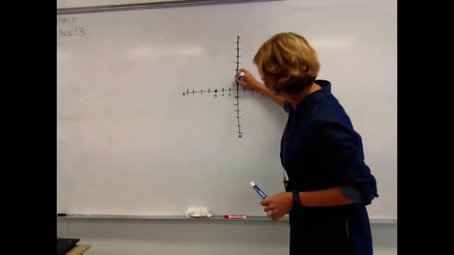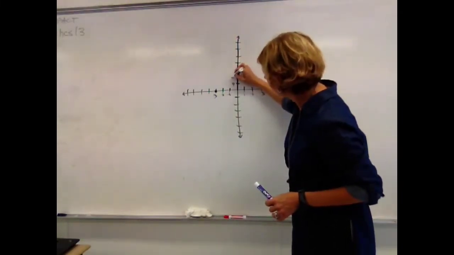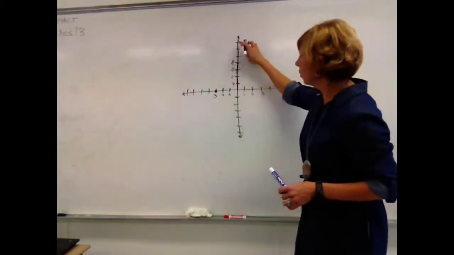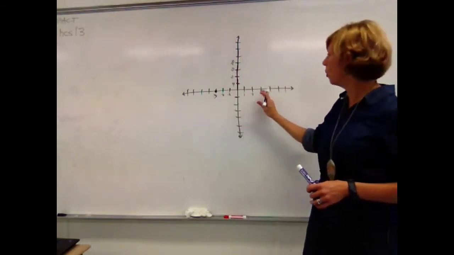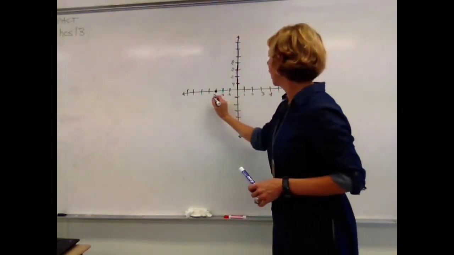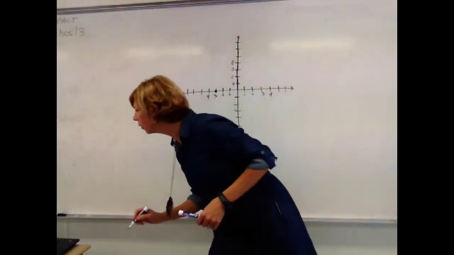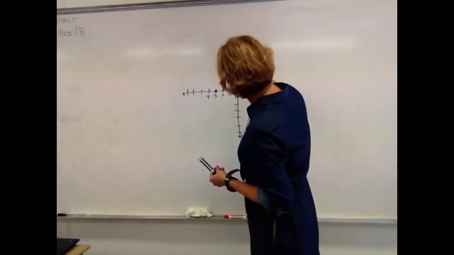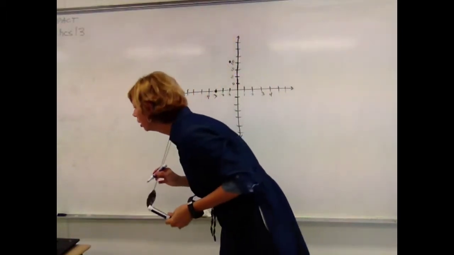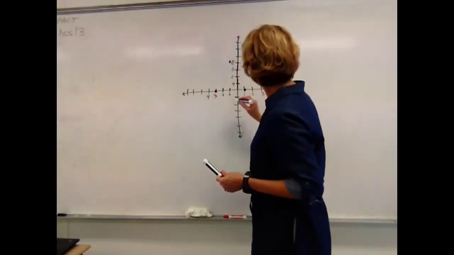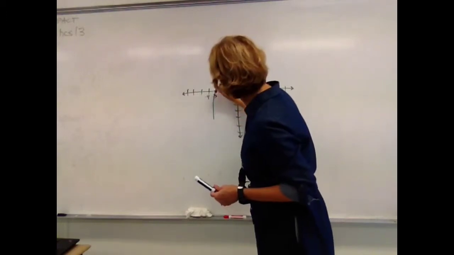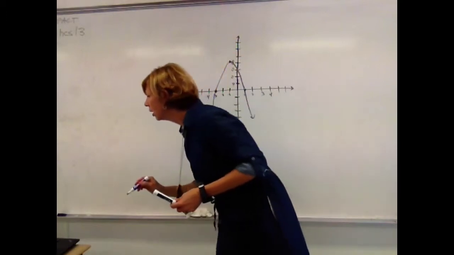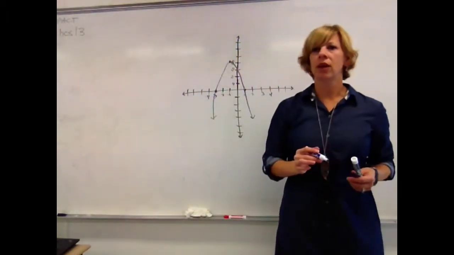Like on this particular question, it starts at 0.5, 1, 1.5, 2. So it's going by halves on the y value, but going by ones on the x value. You got to know that. So on this one, it gives you a graph that kind of looks like that. This is a tough question. Let's see if any of you can get it. What are the x-intercepts of this graph?